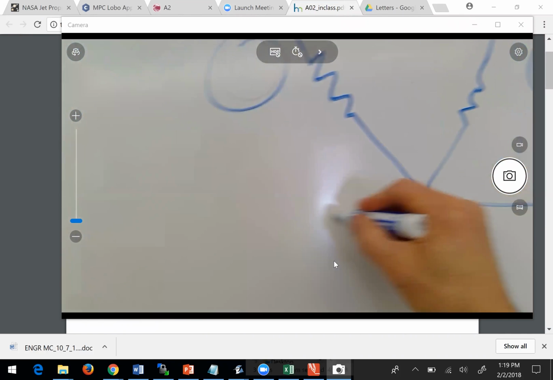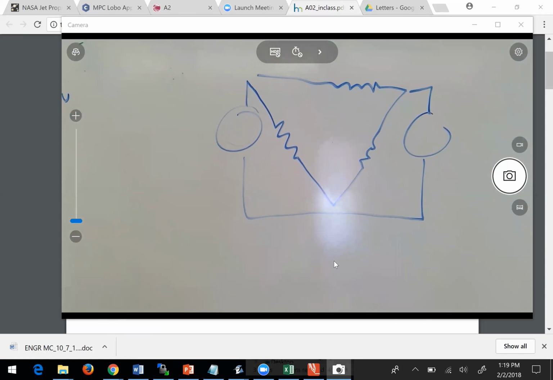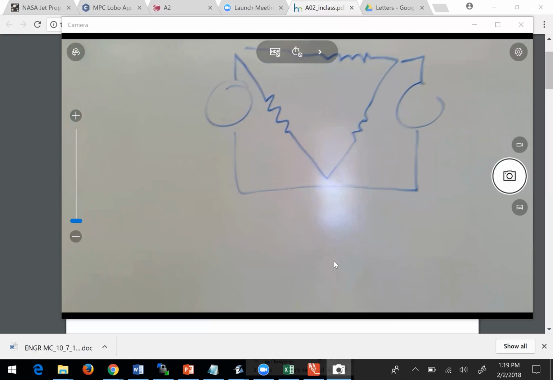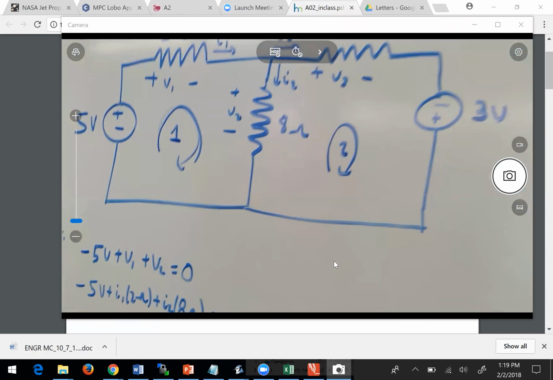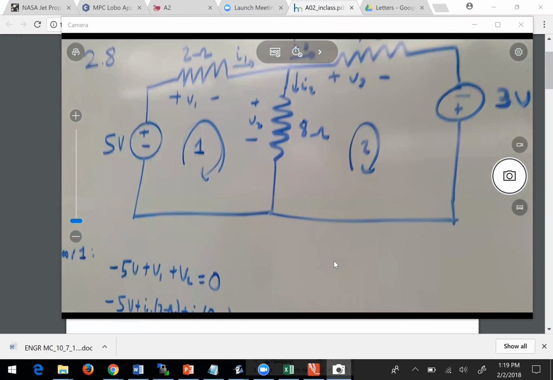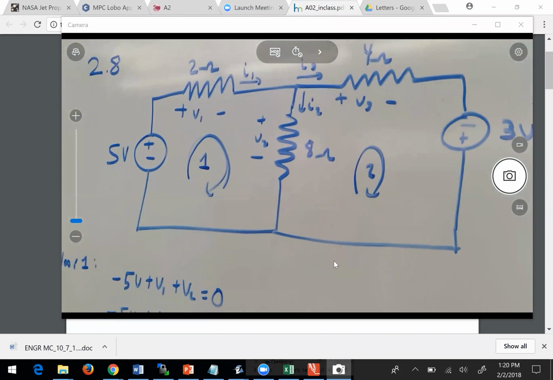Does that look any easier? It looks harder to me, so I wouldn't do that. But you're really just playing with KVL, KCL, and Ohm's law, and you can do a lot with that. You're going to get 3 equations with 3 unknowns, which is a little challenging.